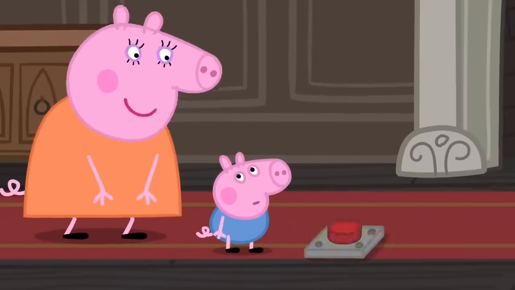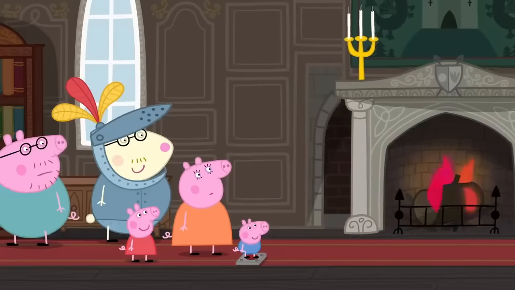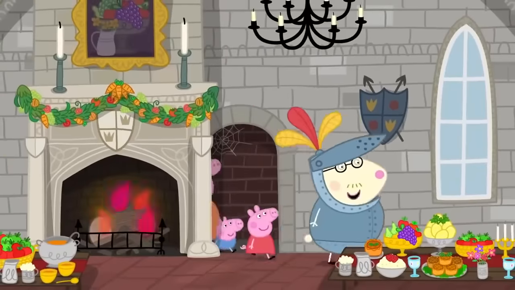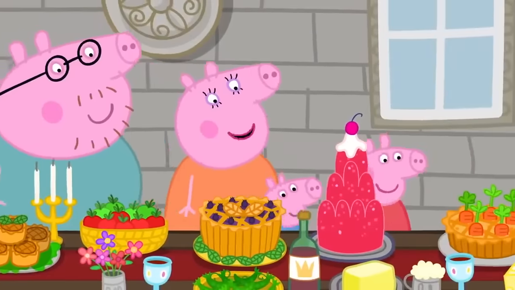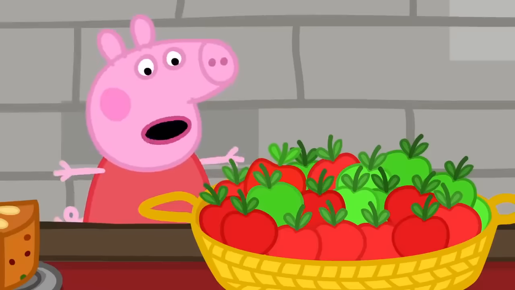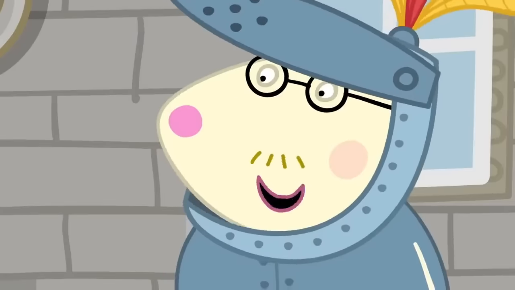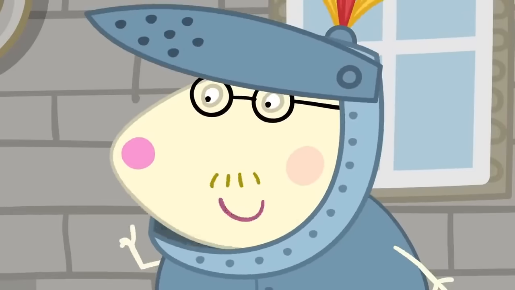I don't think it's that big red button, George. That would be too obvious. Oh! Yes, we try to keep it simple. This is fun! This passage has led us to the dining hall. Wow! This must be the medieval banquet. Yes, it looks really tasty. It's all made of plastic. Yes, it's to show what a real banquet would have looked like. Oh. But of course, as part of the tour, you get to have your very own real medieval banquet.